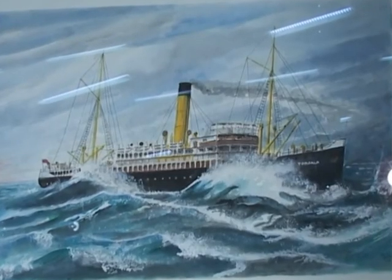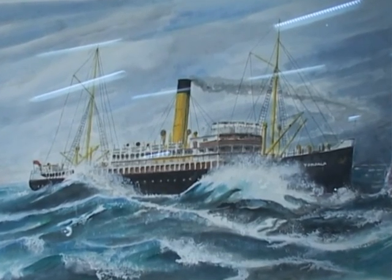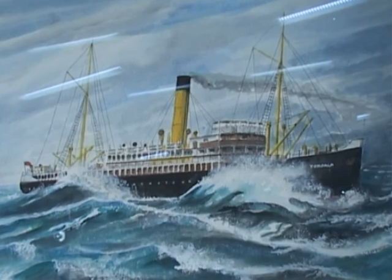Now, very sadly, this beautiful boat, back in 1911, she sailed straight into the heart of a terrible cyclone, and everybody was lost. There were no survivors, and she became one of Australia's worst maritime disasters. Now, the reason we are here is because the wreck of the Yongala arguably has more marine life than any shipwreck anywhere in the world, and especially giant fish, huge fish. Today we're going to go and dive the wreck of the SS Yongala.